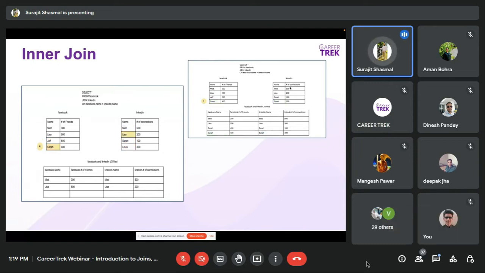Now if you see, Matt will be paired with Matt, Lisa will be paired with Lisa, and Jeff has no one to pair with. Because it is an inner join, Jeff won't be kept because there is no Jeff here. If there had been a Jeff, then Jeff would have been retained. But since the name is not present in this table, this will be eliminated. Next is Sarah. Sarah is present once here, so it will be mapped once, again with the last item.